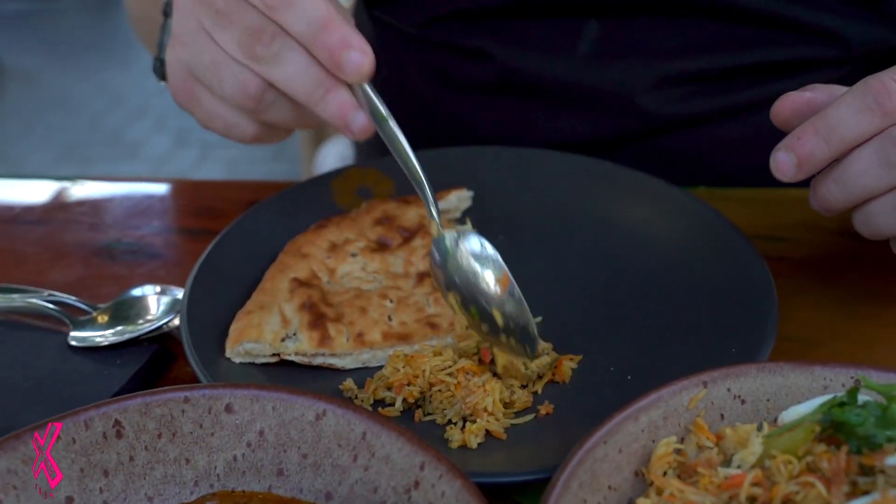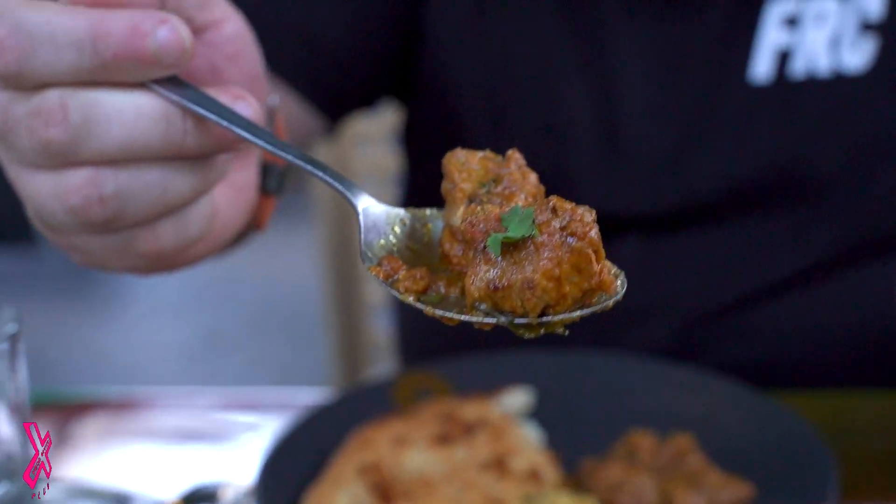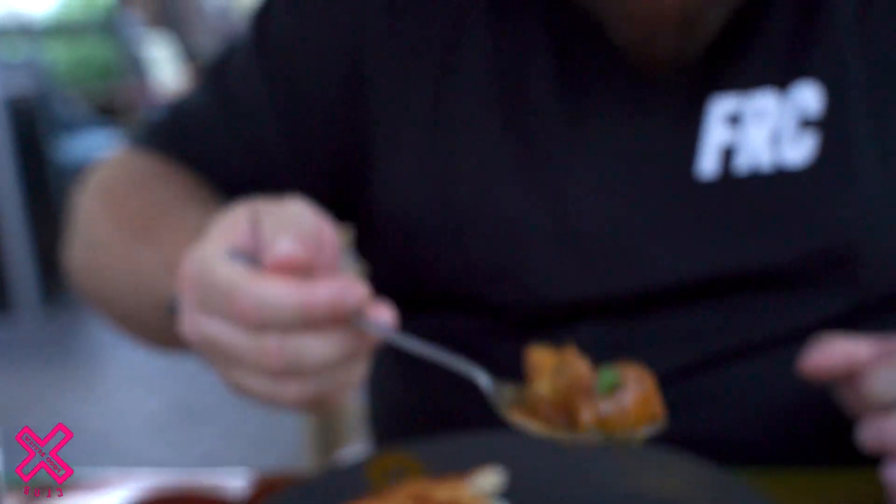Biryani — special biryani. When you go to a place like this, you can pick up this unwritten, unspoken energy and vibe. This feels like a really fun, friendly atmosphere. Hearing the lovely lady talking about food with such passion — I love it. You can tell that rubs off. It looks rich, and if it's got that sort of pickle zest in it she was talking about, I think we're going to have a lot of fun.